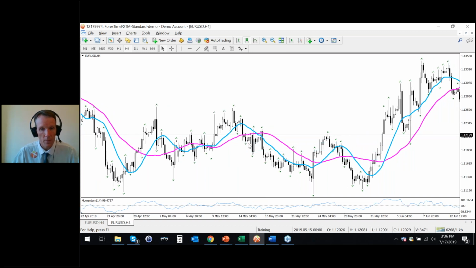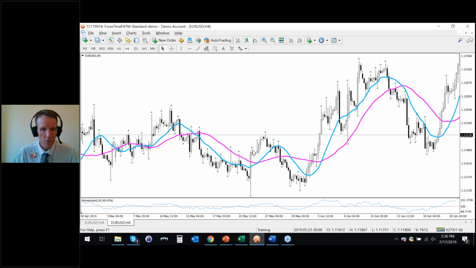Let's get out. We were taken out here, and now we're out. We wait. It breaks through. Not a nice pullback here. If it was a nice pullback, I would have taken that one, even though it was a long candle. But it was no decent pullback here, and there it goes.